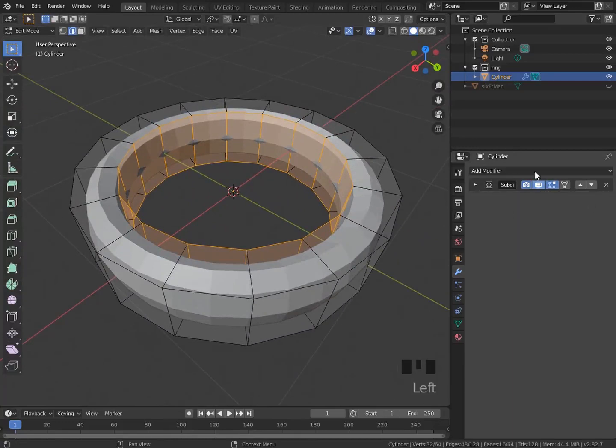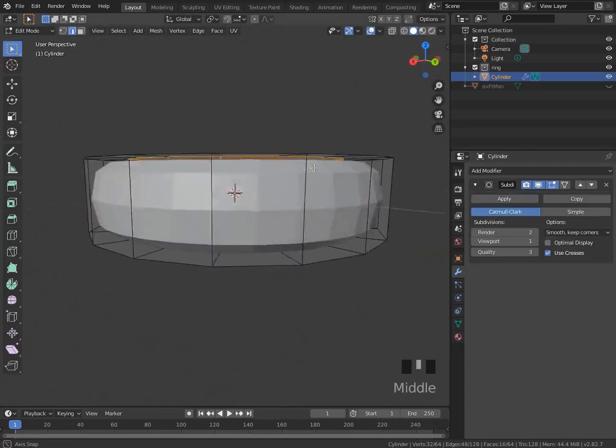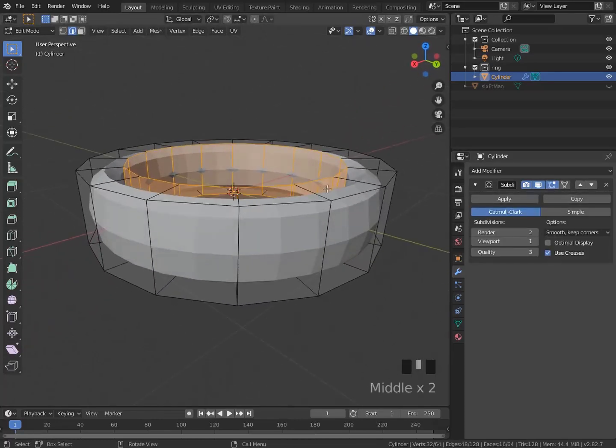A general overview of how this works is we have a couple different things here. We have these display icons here, so we can display in the render or not, display in the viewport or not, and display in edit mode or not. You'll see that I use these quite a bit. For now, I'm just going to leave them all on. I'm going to do maybe 2 viewport to just kind of make this consistent.